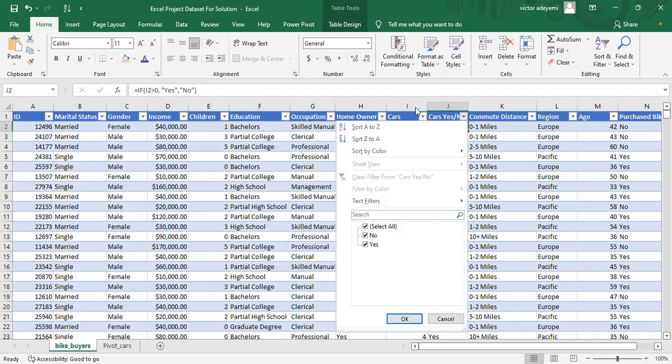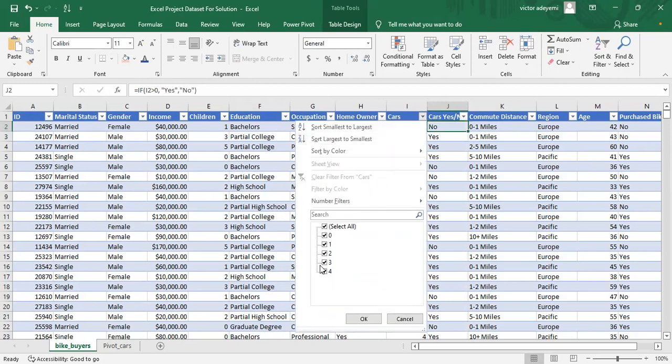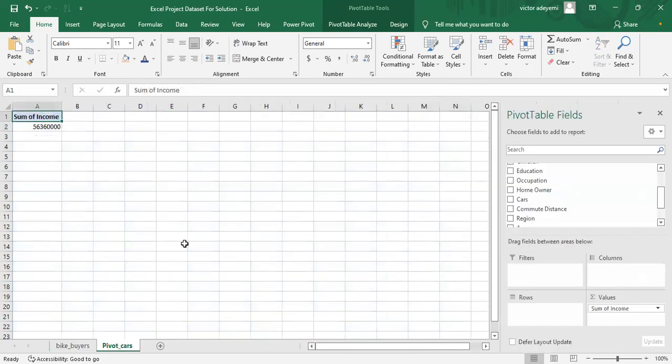So you can see that this Cars column has 1, 2, 3, 4, 5. We just want to know the people that have cars and people that don't. So let's go back to our pivot table and refresh. And you see that it has come out on our pivot table. So that's the beautiful thing about making our data set into a table. If we didn't do that, we wouldn't be able to do anything. We'd have to start all over again. You can just go there, find out how you want to analyze your data, and maybe you get a new idea, and you come back here to analyze.